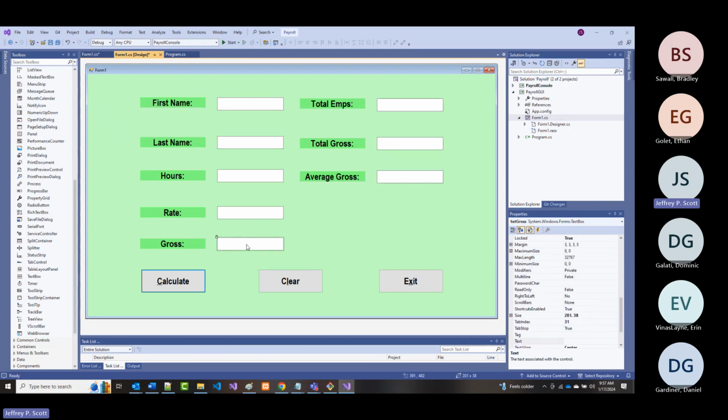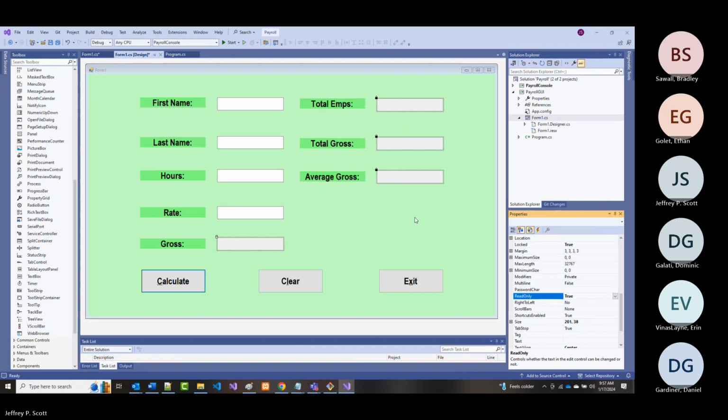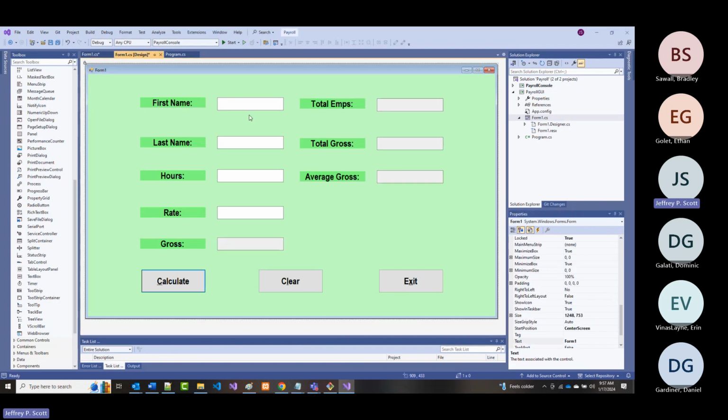Now, this field right here, the gross, the total employees, the total gross, and the average gross, those are all going to be read-only. They're set by the program. So my tab order will go 0, 1, 2, 3, 4, 5, 6, 7, 8, 9, 10, and then all the way down here and all the way down here.